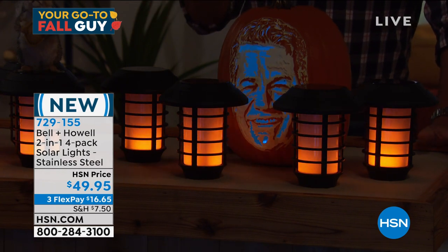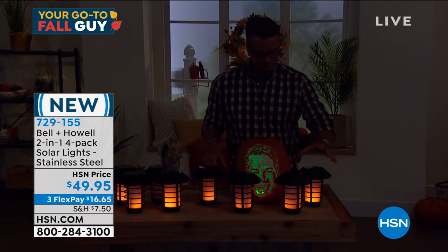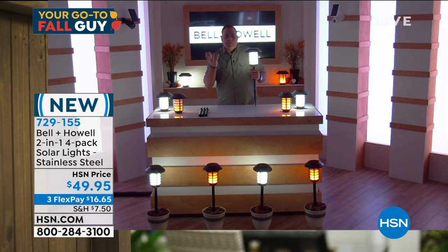But Lou, tell me the importance of having stainless steel for the housing on these. Well, I think we all know that over time, if you have plastic, the sun, the UV rays are going to diminish that plastic. It's going to weaken it. When you've got the stainless steel, man, they're going to last for years and years.